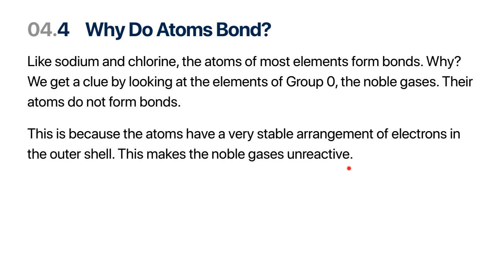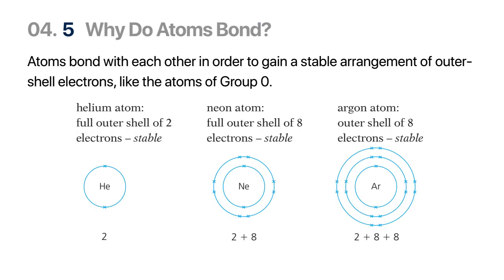But let's look at why noble gases are stable. With the exception of helium over here, each of these noble gases will always have 8 electrons in their outermost shell. 8 electrons, outermost shell. Now, outermost shell is important. They have 8 electrons, and that's what every atom is after.